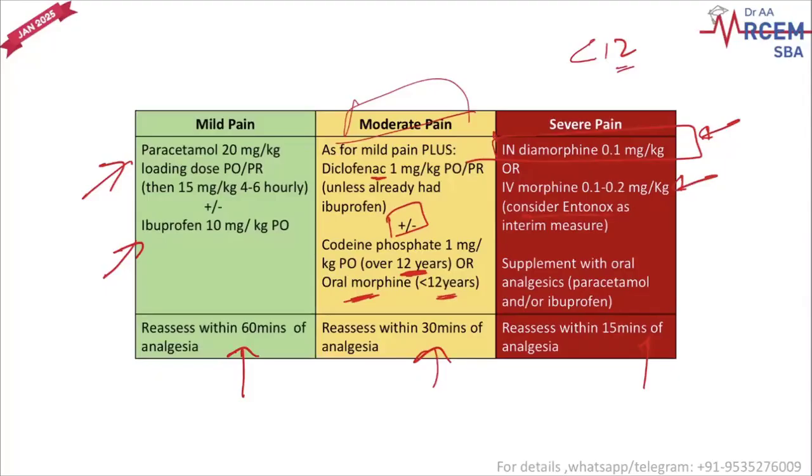You can see in the NICE guidelines, they have mentioned to consider Entonox as an interim measure. This is mainly for the paramedics. Okay, it is not for emergency doctors. Imagine a patient, a kid, 7 years old, in severe pain. Do you think he'll be cooperative enough to take deep breaths using the Entonox? No, he'll not be cooperative. He'll be crying continuously. Okay, giving intranasal diamorph will be much quicker and much more effective. This is mainly for paramedics, and they say consider. They're not recommending it. Consider, they're saying it.